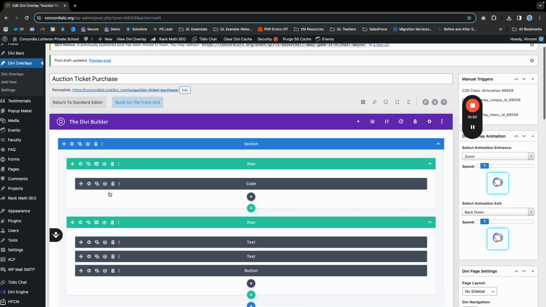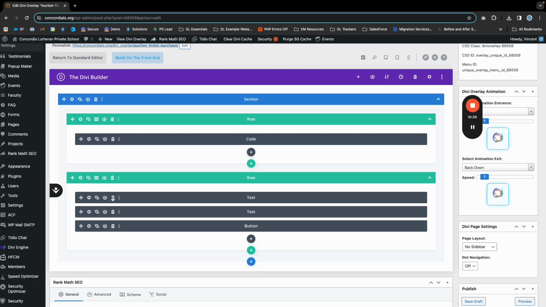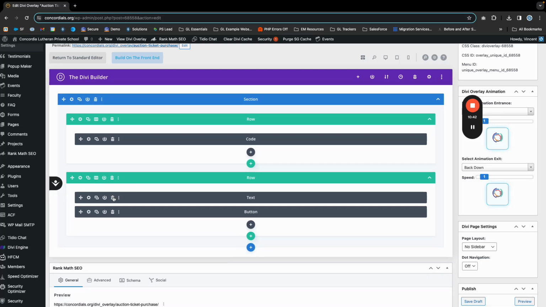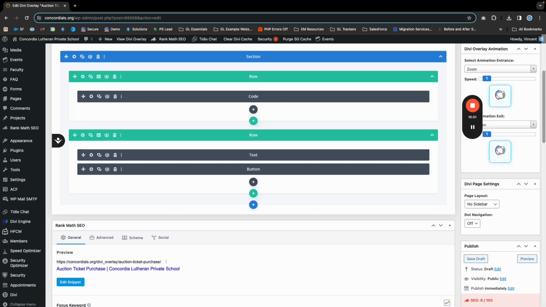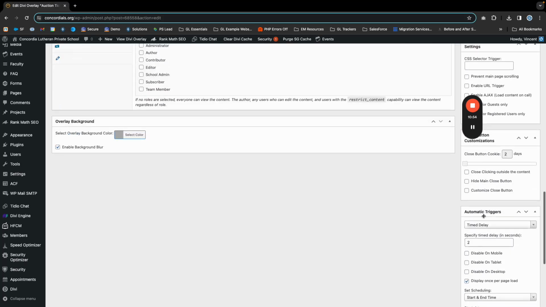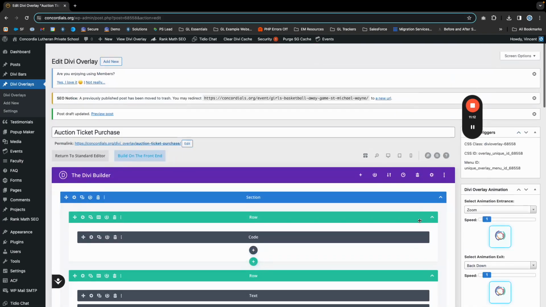So now we've got our customized overlay. It does have some default text in here, but we're going to change this. Actually, we have an image. Also, keeping in mind, for this particular one, we're actually going to change the end date to March because it looks like ticket sales close on March 25th. So we'll put the end date at March 25th, and then let's put it at 11:30 in the evening. So that makes a bit more sense.